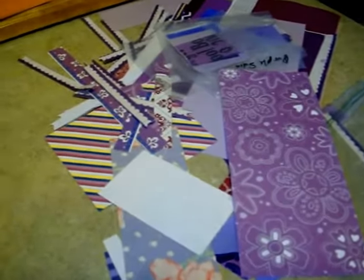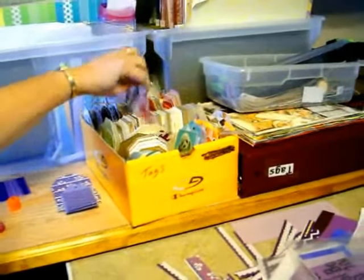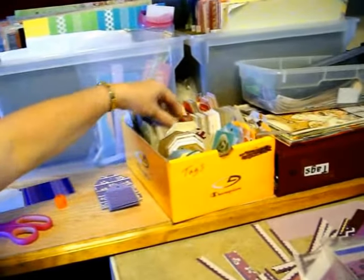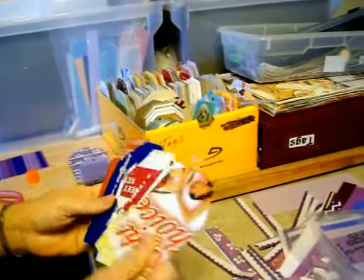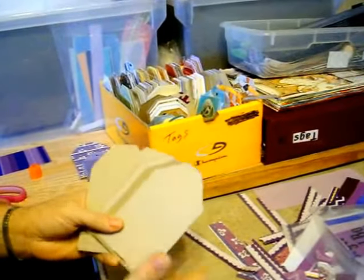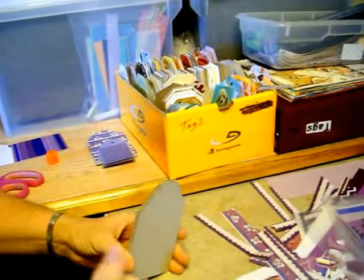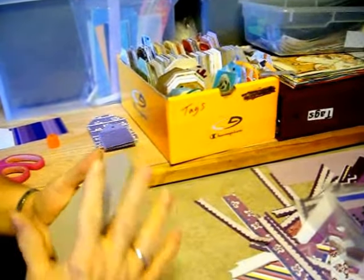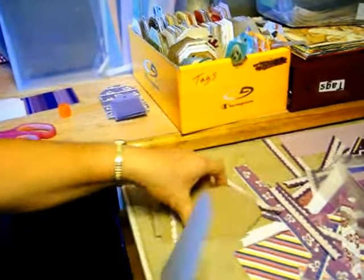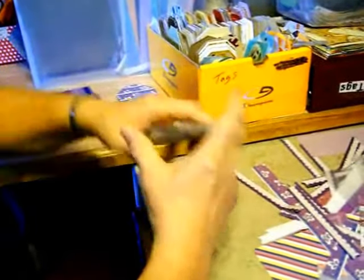What I'm doing is I love making tags. So I'm making bases for tags. I've collected a lot of cereal boxes and stuff, and I've cut out a lot of tag bases. I don't have any kind of punch or cutters — I cut them with my paper trimmer and then I just snip off the edges, and I'll use one as a pattern to cut the next one. So I've made a ton of these.